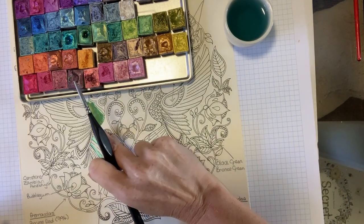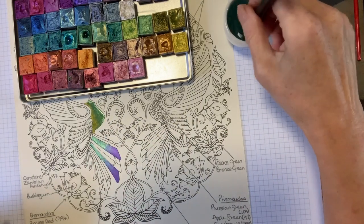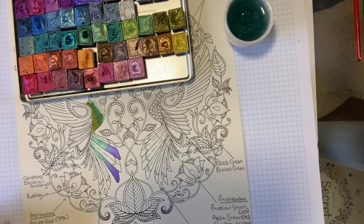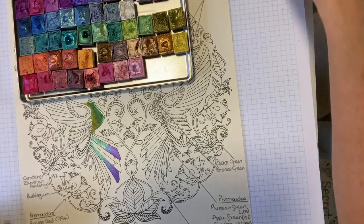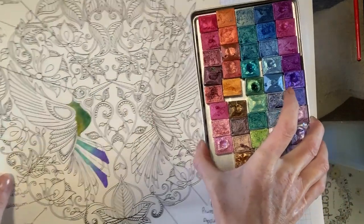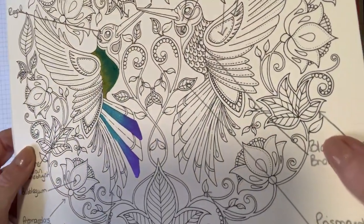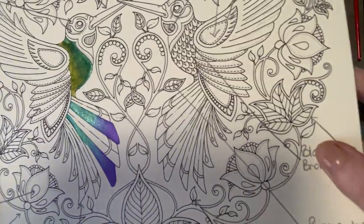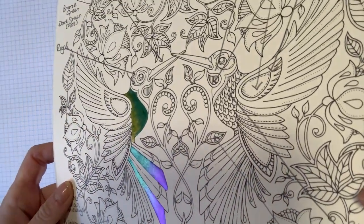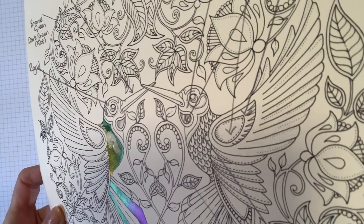So again, I've just gone over the line a little bit there. We don't have to worry about that at all. We've got our trusty black fine liner. Okay, so if I just move the water out of the way because I'm clumsy, and I lift this up towards the camera, you can see again that it's still wet. Let me just try and catch the light with it. Come on, you know you want to. There we go. You can see it's still wet, but it's beautifully blended.